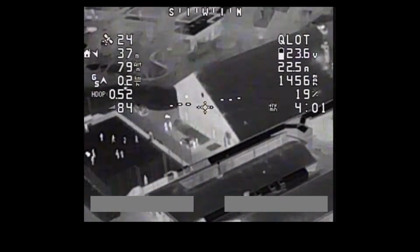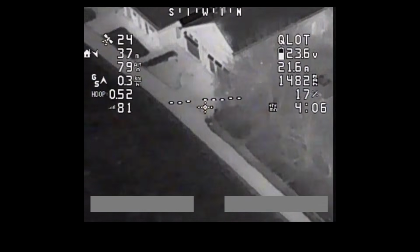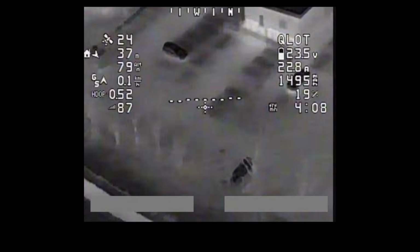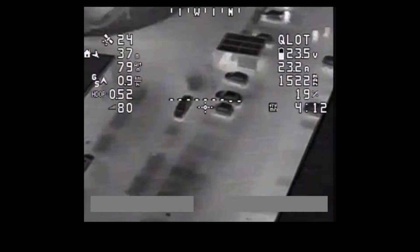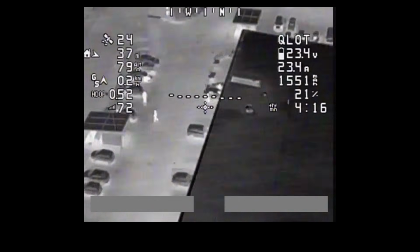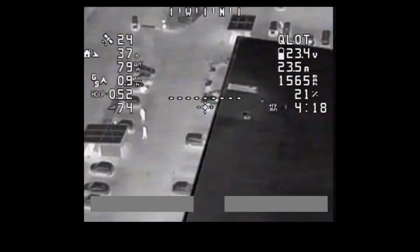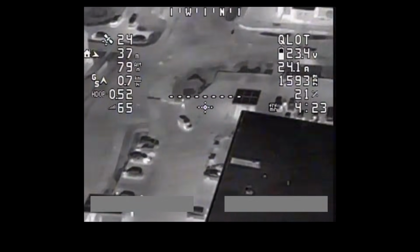Some more people over there as well, by the looks of it. Very cool. So what else have we got to look at here? Right, so here's the supermarket I told you about. This is the car park. There's some people there walking in and out of the supermarket. And yeah, isn't it interesting, look? So there's a car driving in.